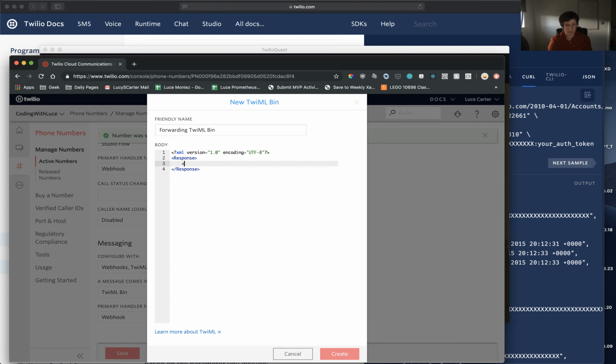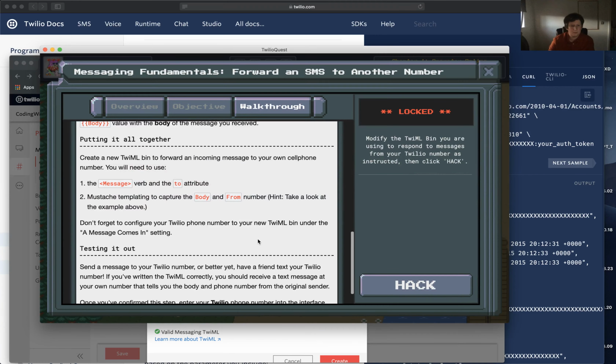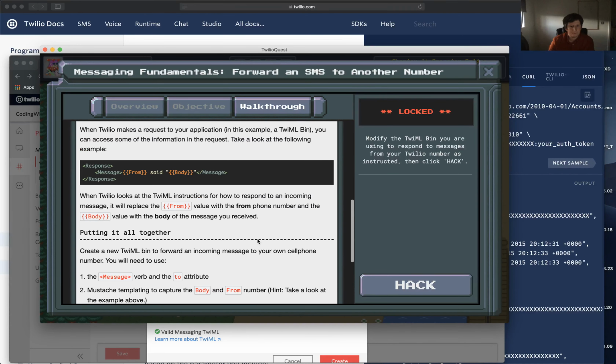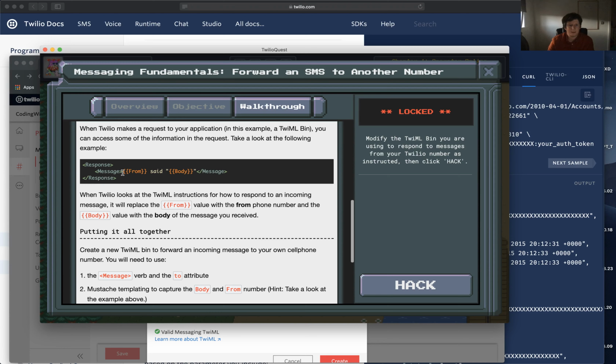Tab in, we're going to do message, and then close message. This might not quite be right, but we're just going to go with it for now, and then we can adapt. So it's valid TwiML, that's a good start. Yeah, so we can template it in the middle.